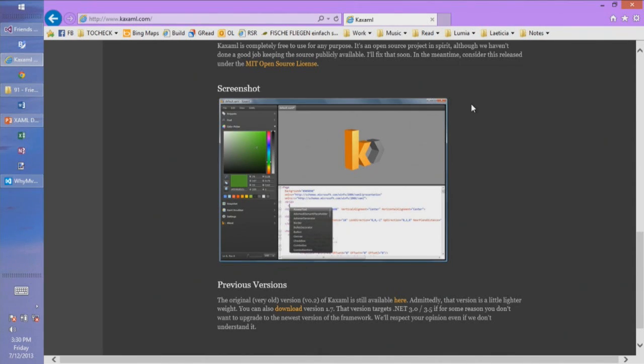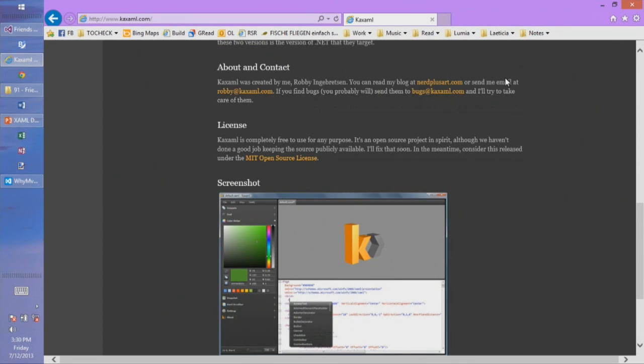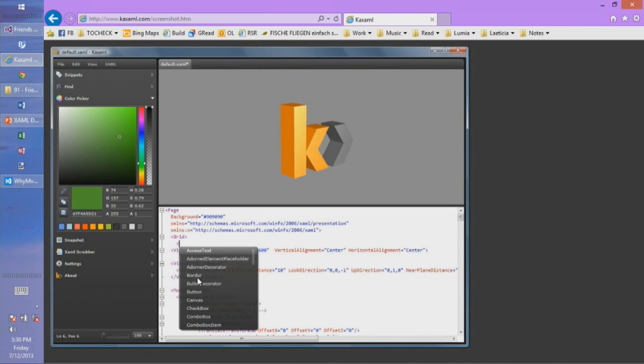Here you go. So this is Robin Breton, who is a longtime friend and longtime employee of Identity Mind, who now does some really awesome independent work at Nerd Plus Art, and he has this kind of, it's a little bit like Notepad for XAML, to be honest. So you can try things very easily, and you can type your XAML by hand. You even have some IntelliSense access. You have a nice property panel where you can try things on, and you can immediately visualize what you do. So this is a great teaching tool in order to understand what XAML does really.